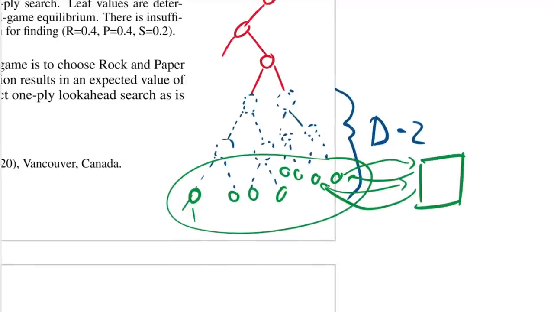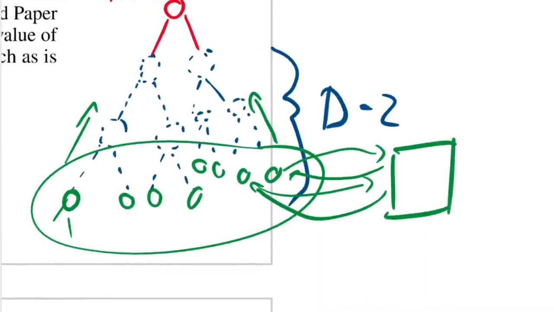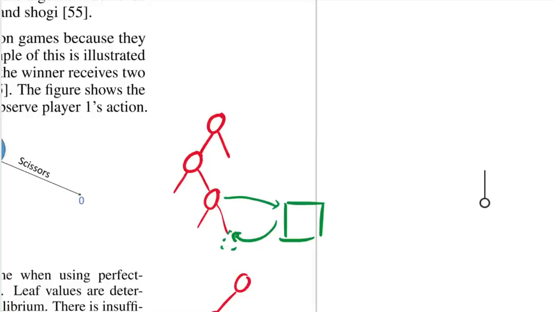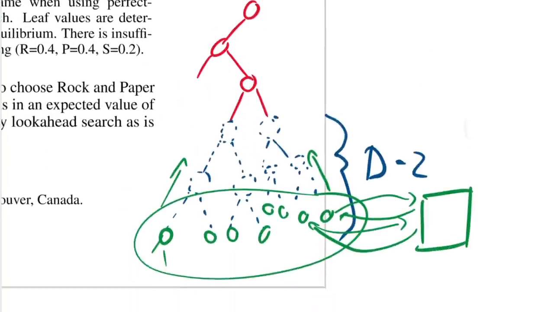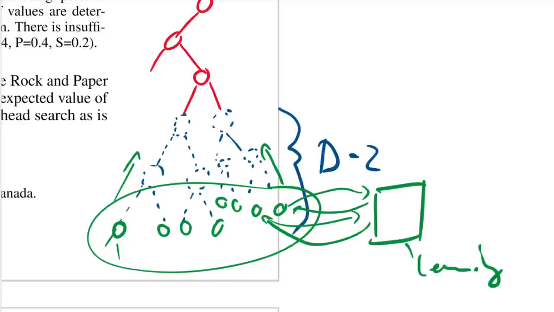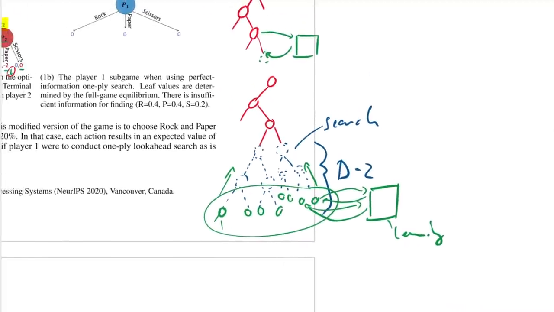And then it does the same backwards calculation. So we've sort of substituted going to the end of the game by the neural network. But it is still more powerful than asking the neural network at the very beginning like we do here. Okay, the power comes from combining the learning, this is the learning, and the search. This here is the search. Right, so this is what AlphaZero does, and this is what this paper does for imperfect information games.